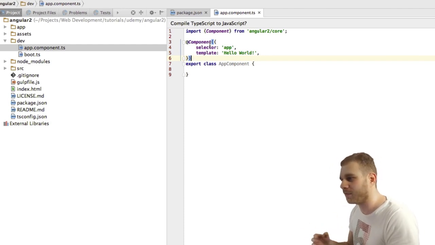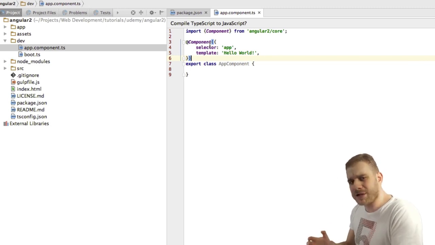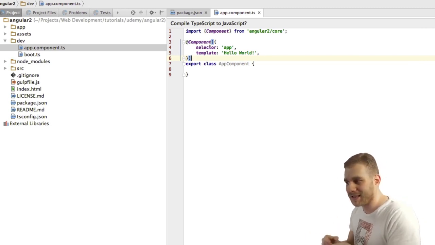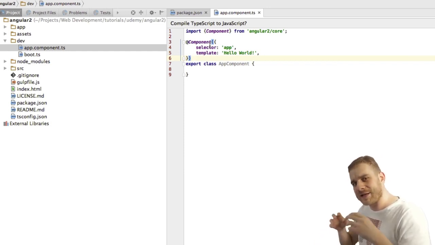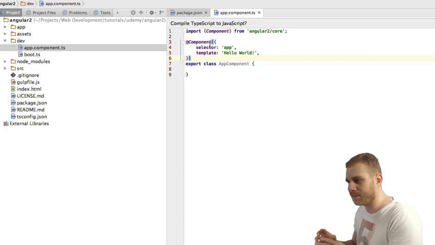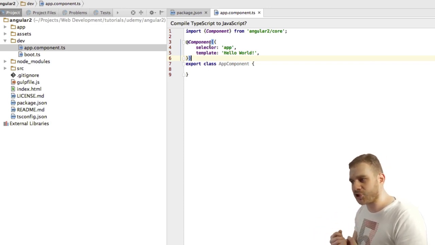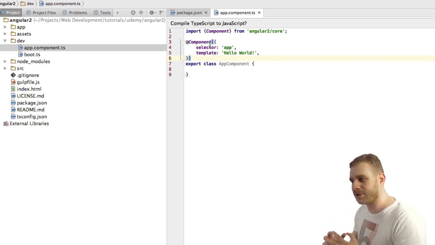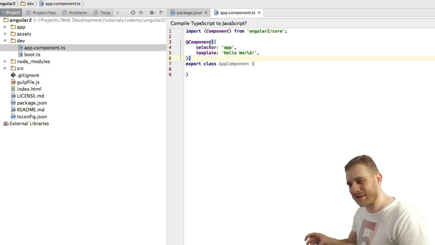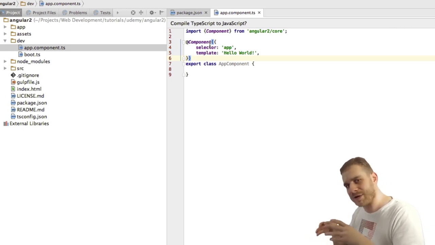So this might look a bit strange, probably does if you're new to Angular 2, and you probably are if you're watching this course. And you don't know it if you have an Angular 1 background either, because this is pretty new and this is the core of Angular 2, this component-based modular approach. That is the reason why you can read a lot on the internet that there is a big difference between Angular 1 and Angular 2. It is this component-based approach that really sets apart Angular 2, or that is the fundamental core of Angular 2. Now, obviously, there are more building blocks to Angular 2 and we'll cover them all, but it's really important to understand this component-focused concept.